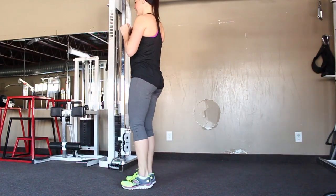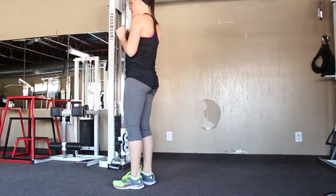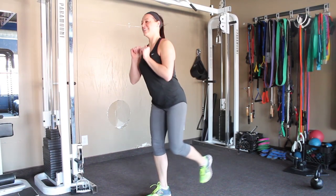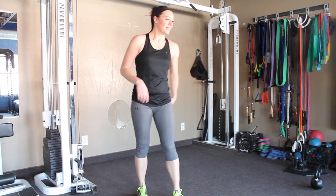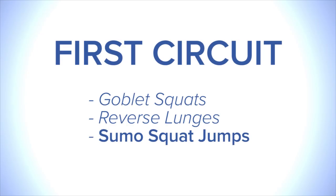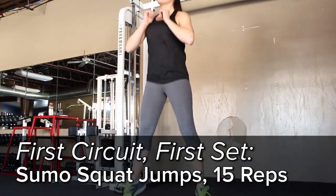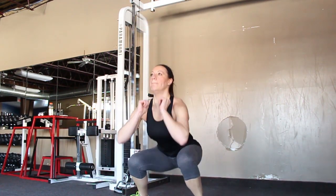So move right into the next exercise, which is reverse lunges. This will engage the quad muscles. Do 10 reps for each leg, and then take 30 seconds rest before the third and final exercise of the circuit. Sumo stance squats. Feet a little wider than a regular squat, then come down low and power back up with a jump.